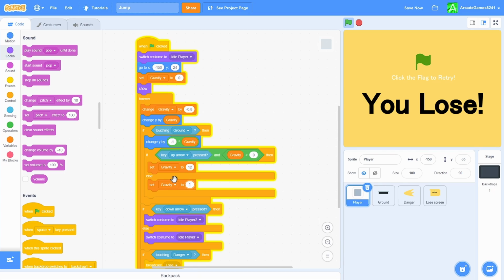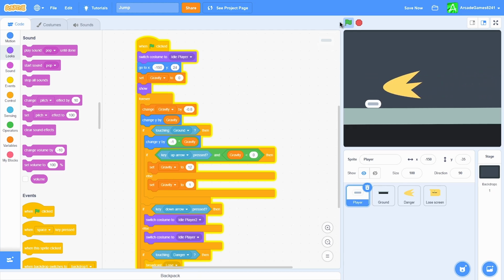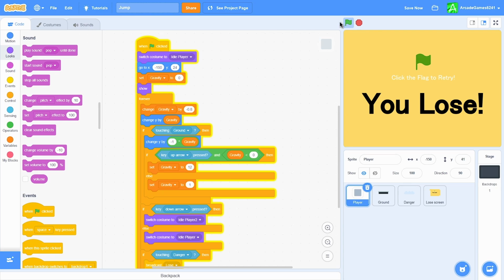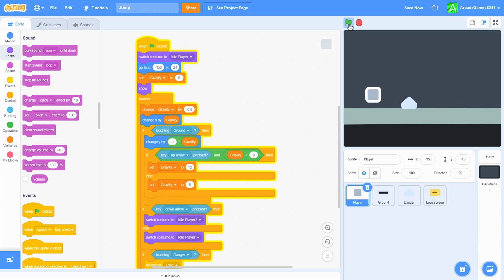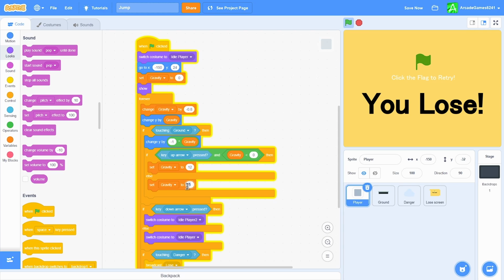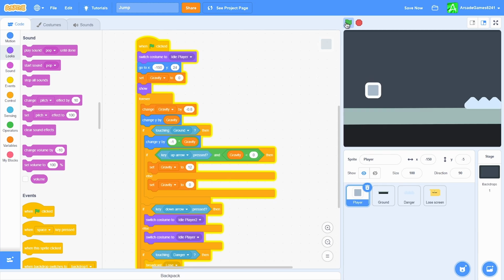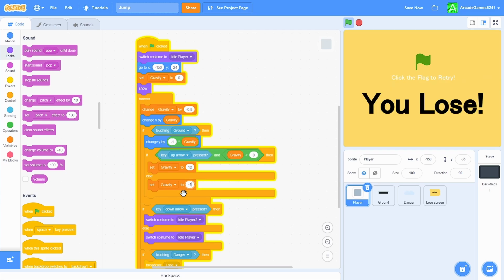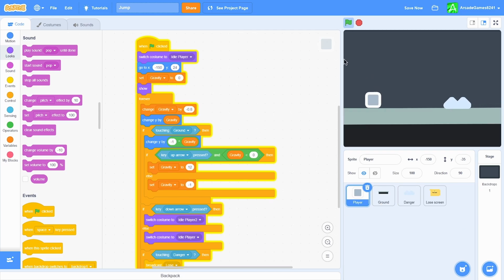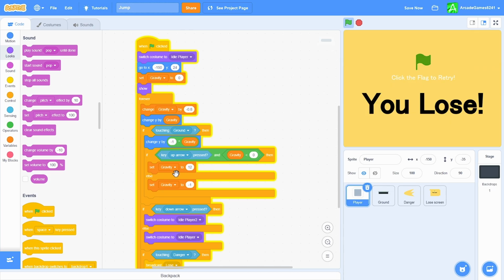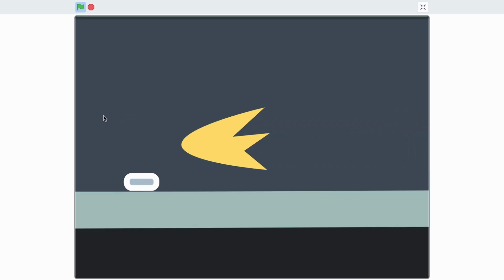Let's see if I can change this and we'll see what happens. Yes, so just leave it at 0 or the player will start bouncing. But if you put it at a negative number, it's still the same thing. But I'll just leave it at 0. Okay, now we've polished our game a bit better.